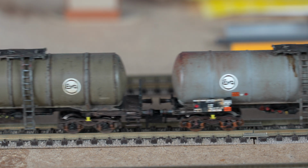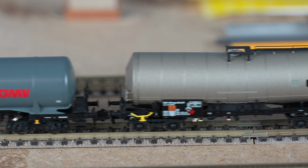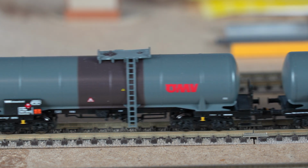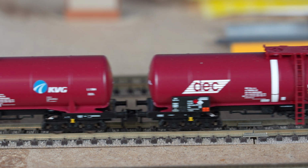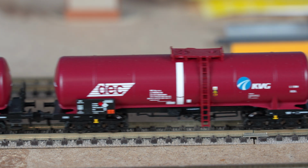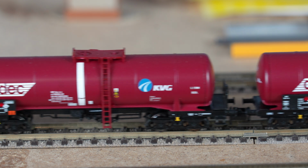I've got a load more to paint as well. Can't wait. Here's a new one from Arnold. I can only get one of them. It's a shame I bought 10 of them. I could have got some. All the rest of these are all Fleischmann. These are PKP ones from Poland. I've got VTG coming up. I've got 3 of them.